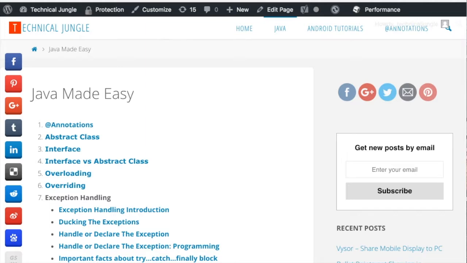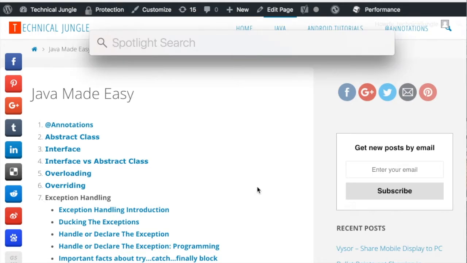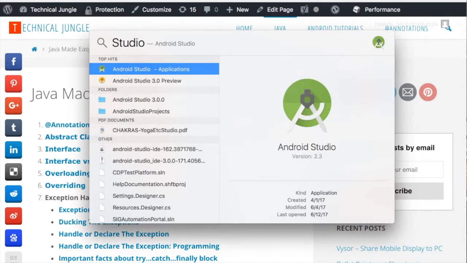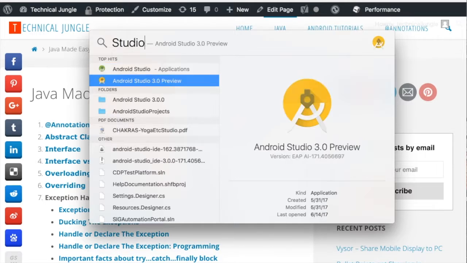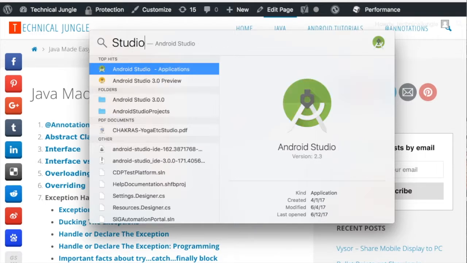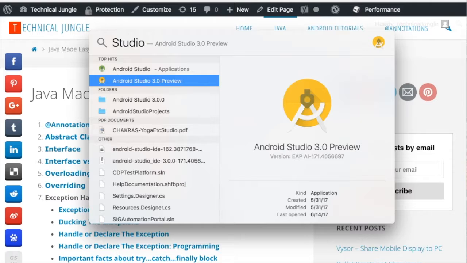So in the first session we tried to set up our Android Studio for the Canary version. We are going to work on the Kotlin first example. So let us try to launch the studio first. Currently it is a preview version. Currently we have two Android Studios together, Android Studio and Android Studio 3.0, which is the Canary preview version.